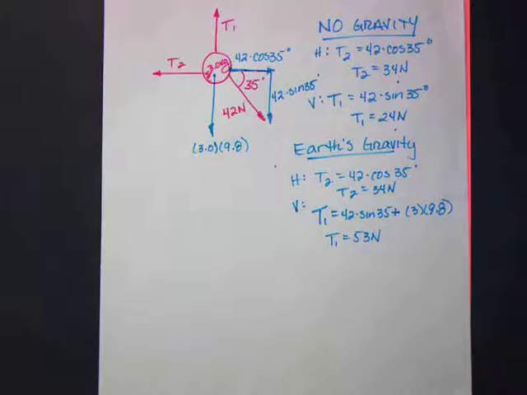All righty, we ready to go on? Yes. I'm kind of confused. Why can't you just do the 3 times 9.8? That's what I thought we always had to do. If it's out in space, then that force wouldn't exist. Oh, I thought it is in the Earth's gravity. I just couldn't remember. For one hour, I forgot to announce that, and then when I realized, I thought, well, maybe even if I did announce it, you just didn't hear me because you were so focused on the task at hand, which is not a bad thing, right? Yeah. I just got a different answer, so I'm trying to figure out what you did. Okay.